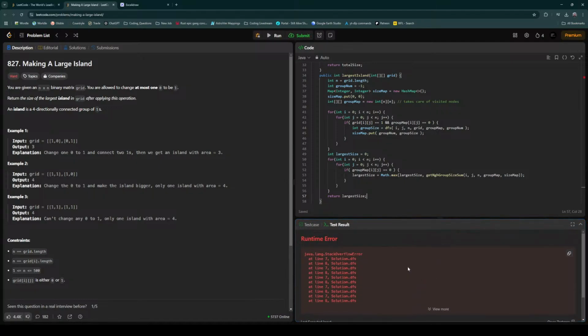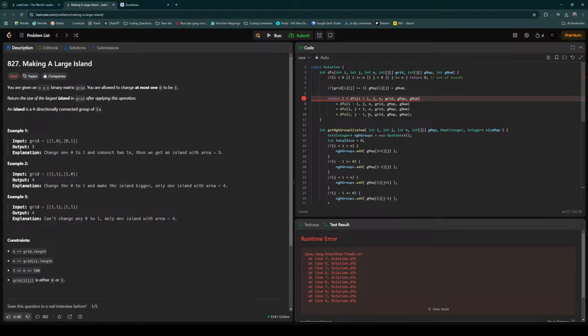Okay, why is there a stack overflow? Something wrong happened. Oh.